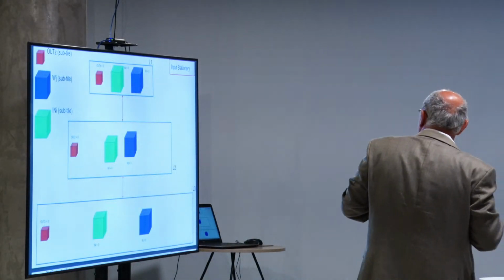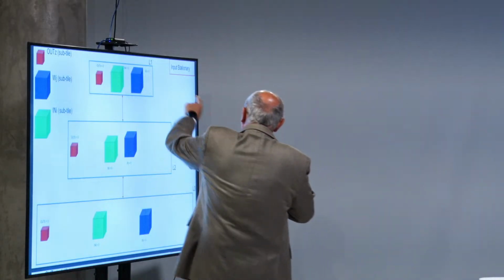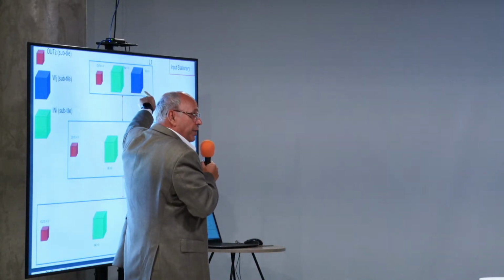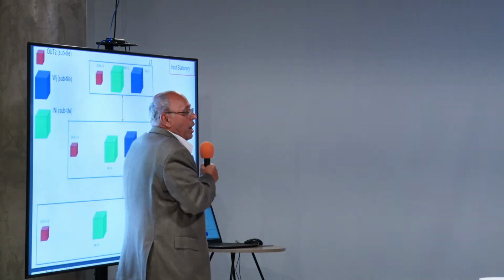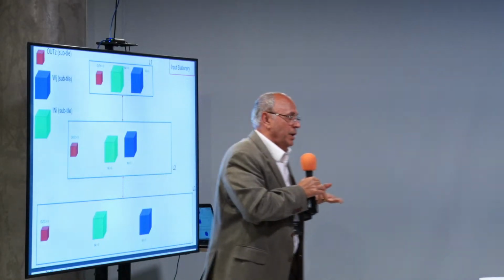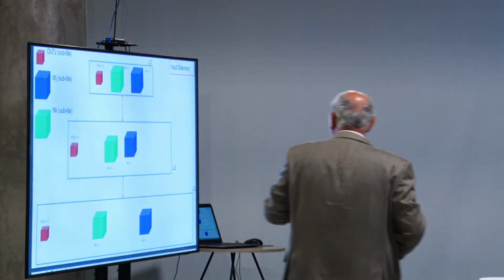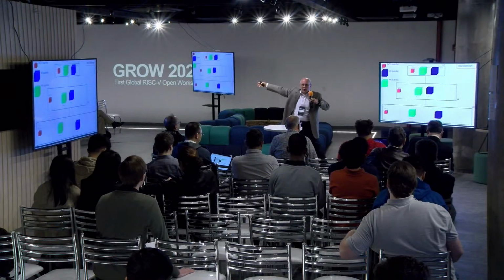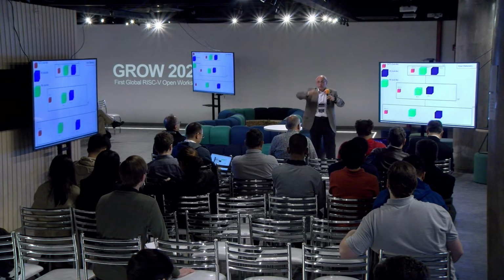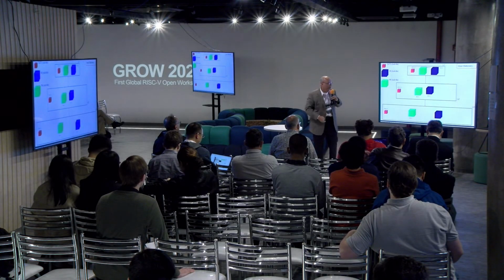Okay, so you want to keep the little green block stationary in the cache, because you're going to reuse it to do convolution with the other blue blocks, which are the weights. That's really important because you don't want to touch this green block more than once. If you pollute the cache, you have to go back to memory and bring it up again. And you don't want to do that because, remember, you have many green blocks because the input tensors are larger. We're talking about convolution very early on in the CNN model.